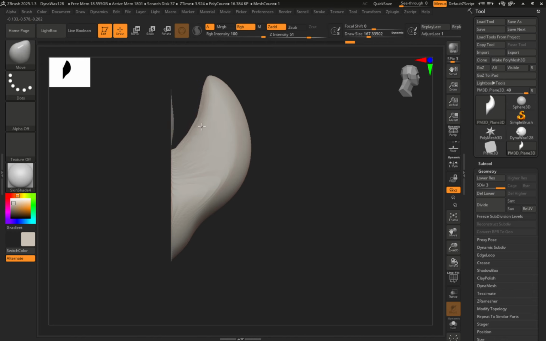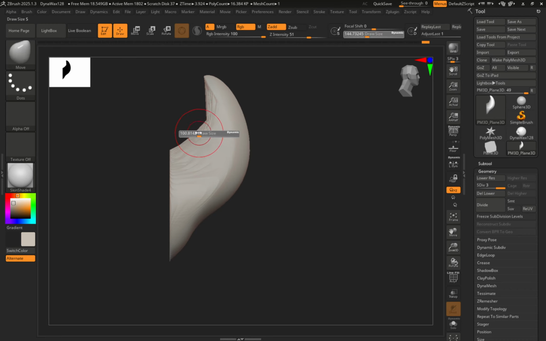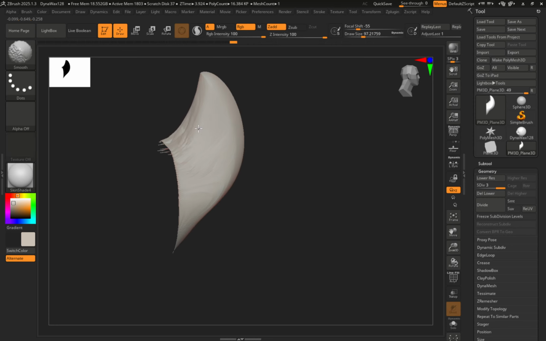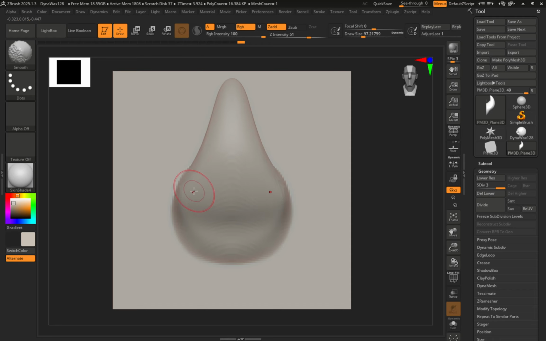Oops, I did a little bit. I can do that. Let's just fix this real quick. There you go. Oh, smoothed out the transition point a little.